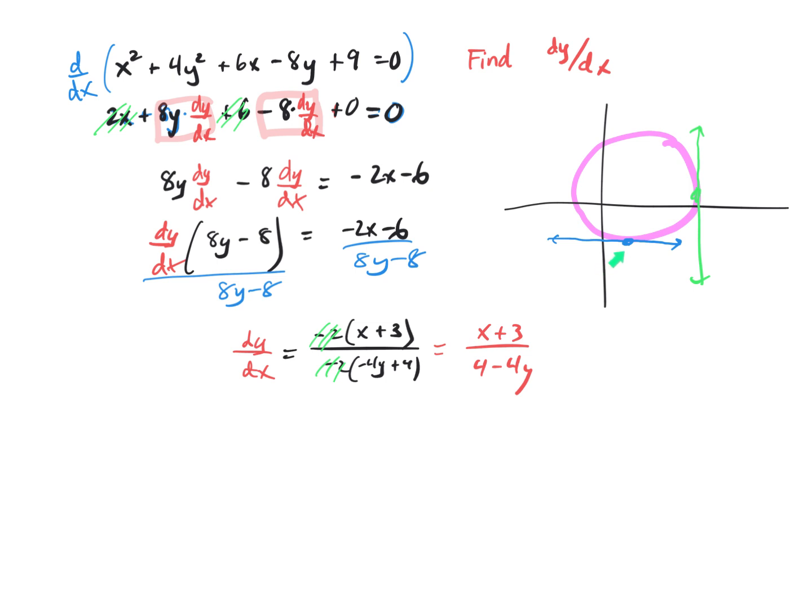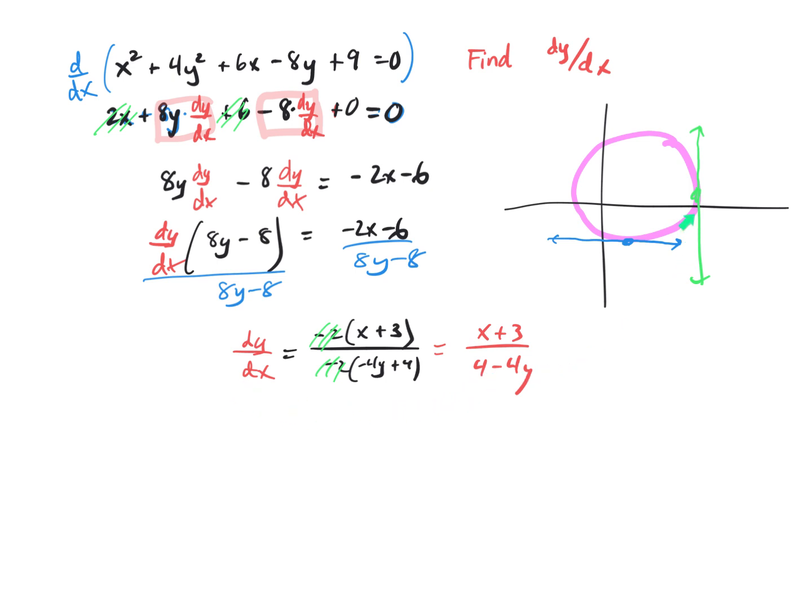What can you say about the slope of this horizontal tangent line? Because dy/dx represents slope. Slope is 0. So we can find wherever there's a horizontal tangent line. And I'm not saying this pink circle is the graph of this. It's not at all. I was just pointing out that a horizontal tangent line has a slope of 0. So whatever this looks like, we know that the horizontal tangent lines will occur when the slope is 0.